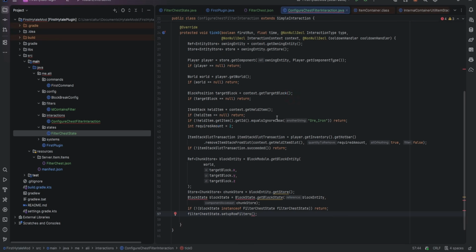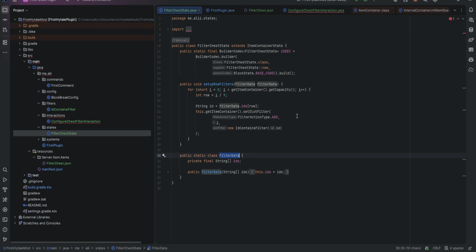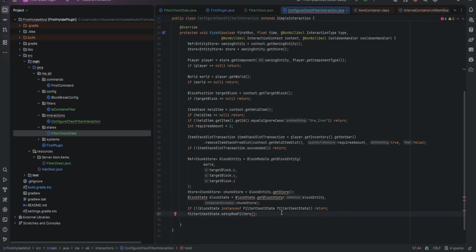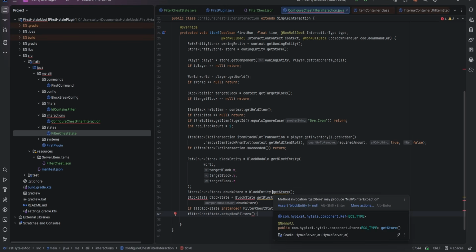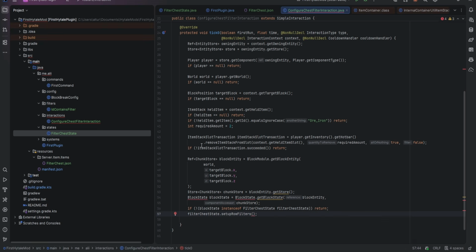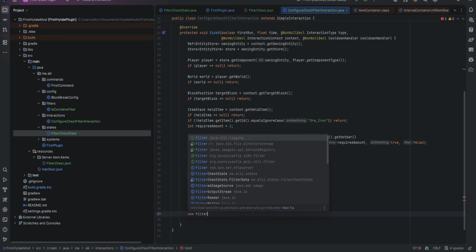So now the pieces kind of come together. Here we can pass in a new filter data into our setupRowFilters. And we can do this in multiple ways. One way is by opening a UI to the user and asking them to enter their filter, then passing that into the setupRowFilters method. But in this video, we're not going to go over custom UI, so I'm just going to hard code it. And in the next video, I'll show you how to let the user control what filter they have on their chest. So first of all, we're going to do new FilterData.